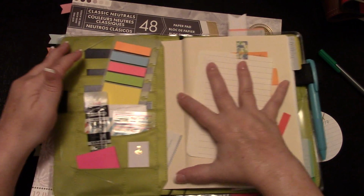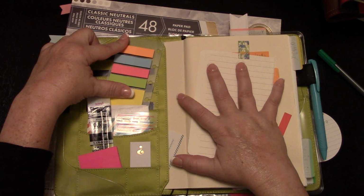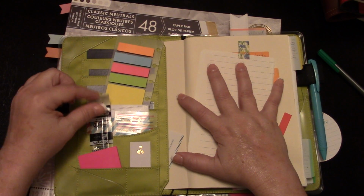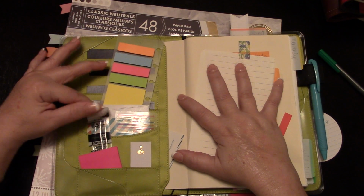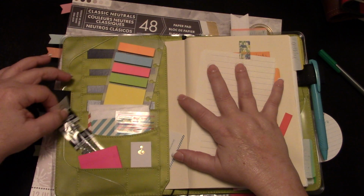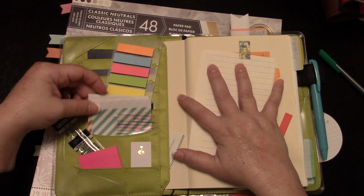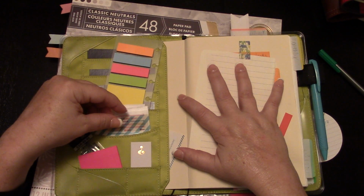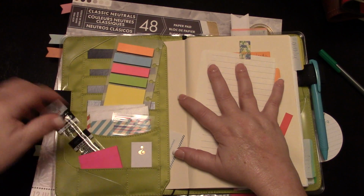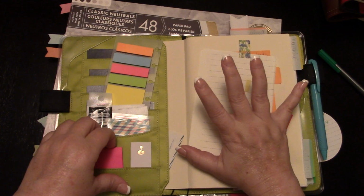So you have a whole bunch of pockets, with a whole bunch of stuff stuck into them. I just threw this in here. This normally isn't in here because I wanted to hide my business cards, because this is my work planner. So I have business cards in 1, 2, 3, 4 pockets. I have some masking stickers in another pocket, my arrows that I started using more and more in the same pocket, sticky note, and now a pen refill. Ta-da! The pockets on here are amazing.